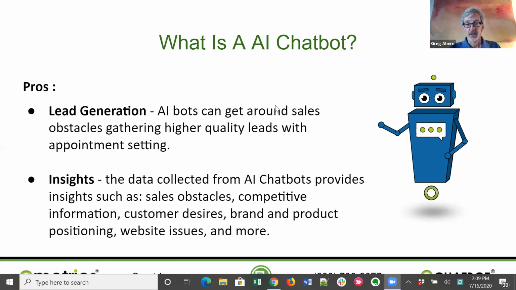Now, the other part of an AI chatbot is all the data you're collecting. With that data, you get great insights. You understand what people are asking, the obstacles they're running into, the errors you have on your website, and things from competitors that they may be asking about that you don't have an answer for and didn't know. So it's basically like always having a person there talking to your customer, and it's collecting all that information. Then you can analyze it to figure out, so many people are asking this kind of question, I guess we need to move that to the front of the website, or need to answer that, or whatever the issue is.